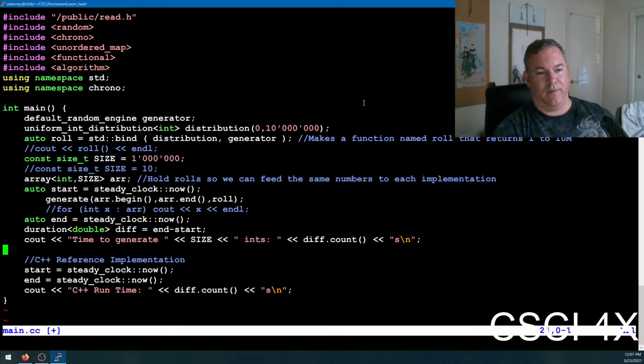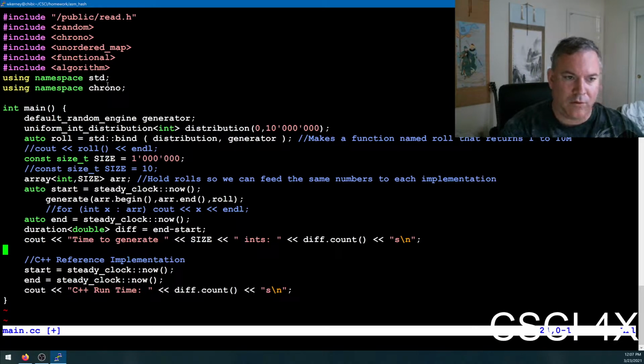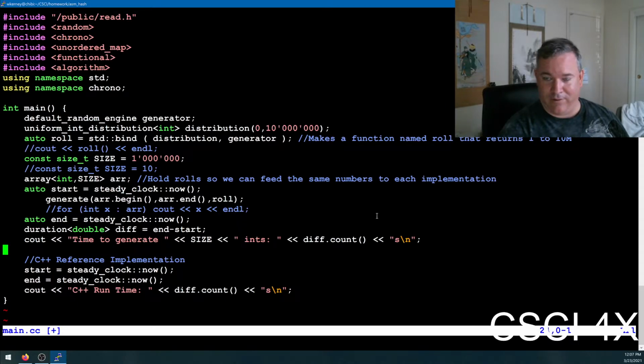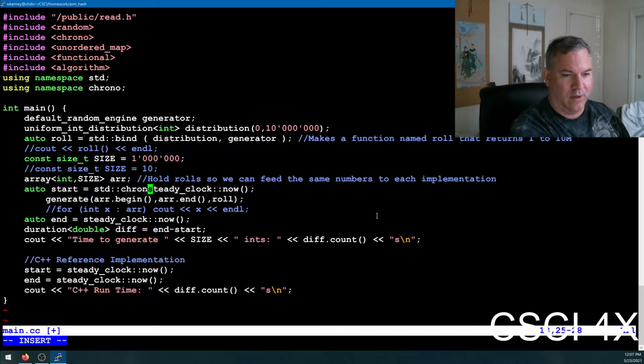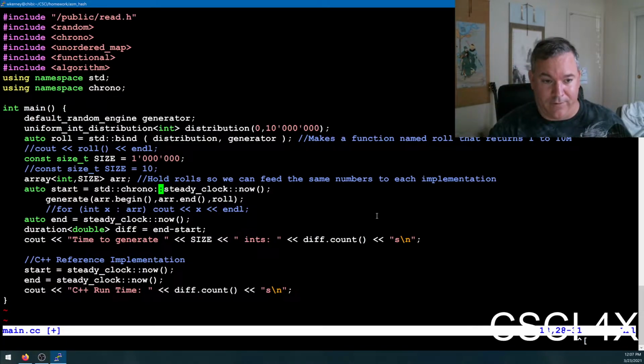Okay, so the Chrono library is found in the std::chrono namespace, and if you use namespace std and use namespace chrono, then you don't get these really obnoxiously long function calls. Like if you want to get the current time, and this is why I don't teach it too often in earlier classes, it's std::chrono::steady_clock, or there's other ones.